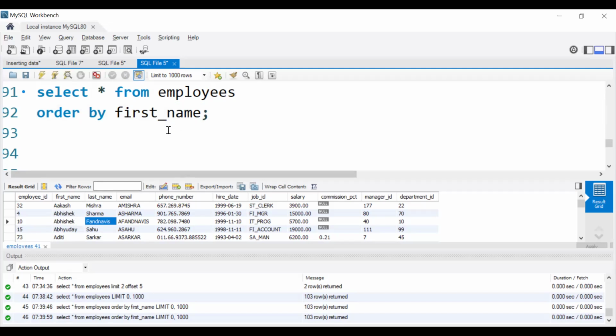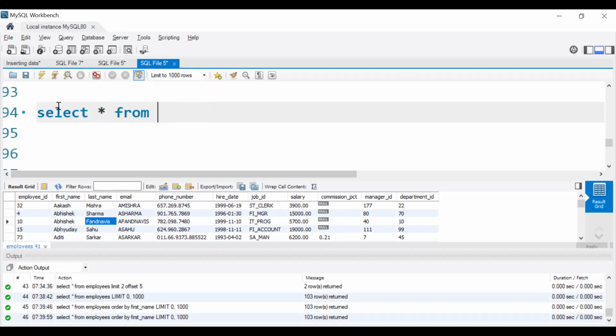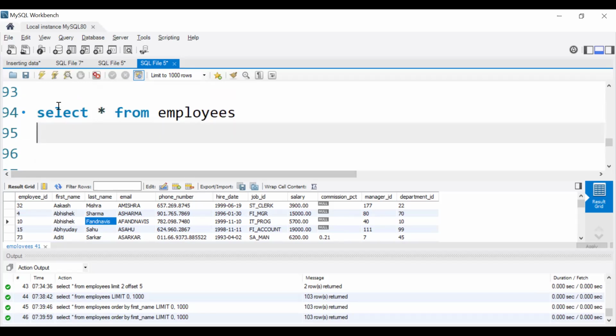Now let's do some quick activity. Now this is ascending. What if we want to do the same thing but in descending order? I want to sort my column not in ascending but in descending manner. How to do that? Simply by using ORDER BY first_name DESC.